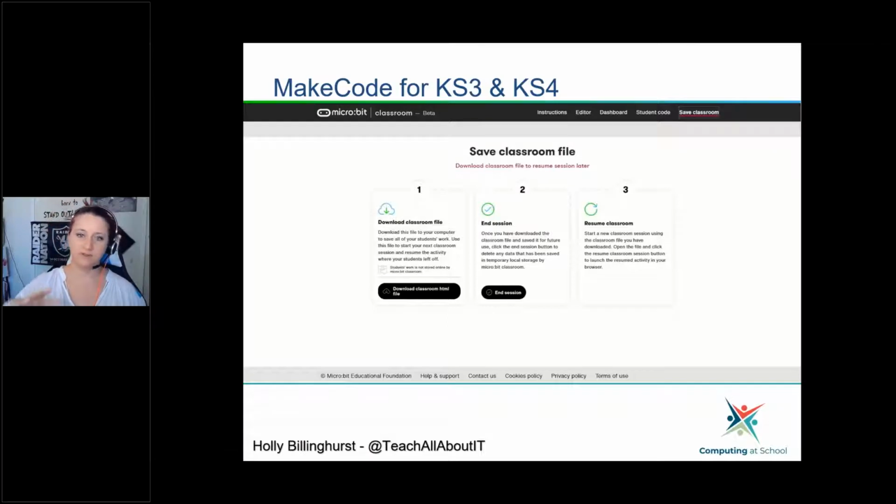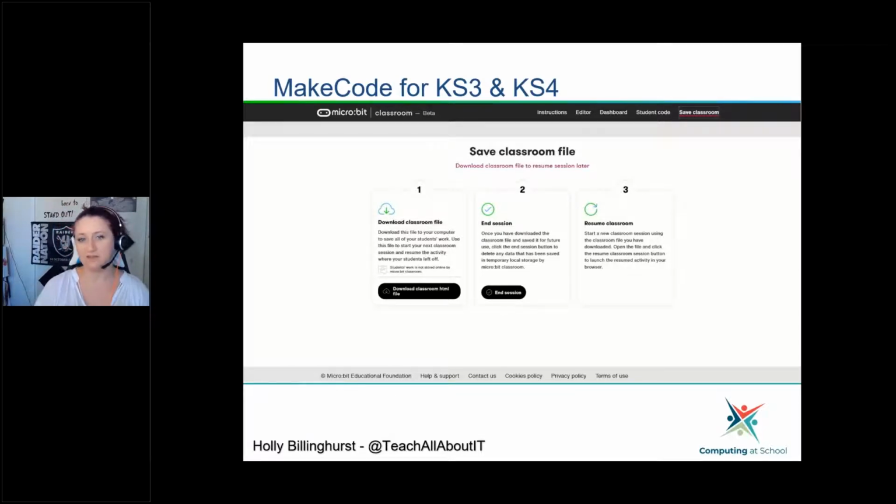The reason I don't include Key Stage 5 in MakeCode as much is because, although it has the potential to add in areas like object-oriented, certainly for the JavaScript, there's no reason why you couldn't use it. It's just not really the interface that we would instantly give to our Key Stage 5 students, but it is still incredibly powerful for Key Stage 4 if you want them to have something physical in front of them where they can see their code running, and it's not just a command line. Which of course, that is what they're going to have to do.